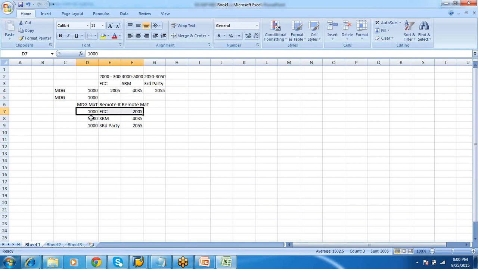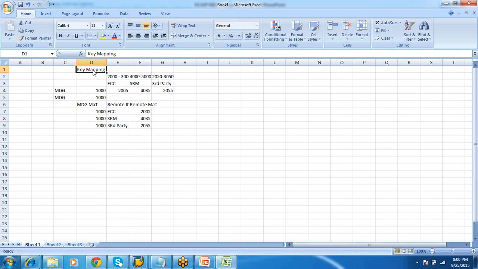So MDG material 1000 equals ECC 2005. So it goes and updates the correct material in the remote systems. That is the purpose of having the key mapping. This is also possible in MDG. This is also an out-of-box delivered feature in MDG.